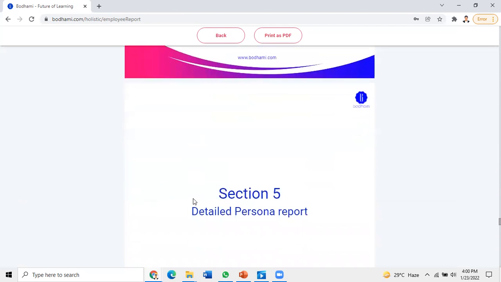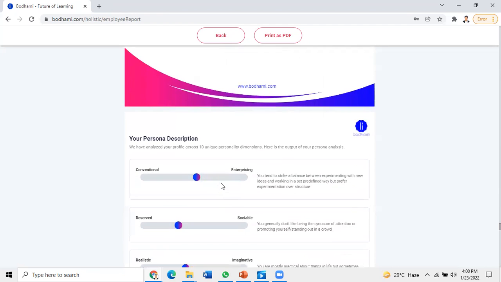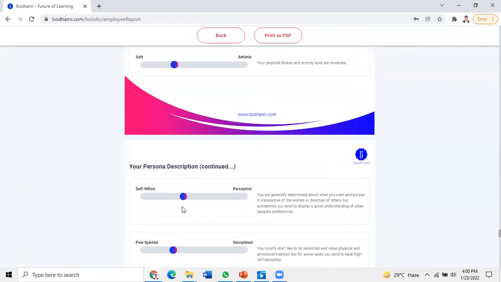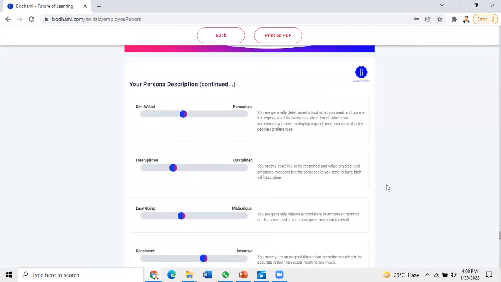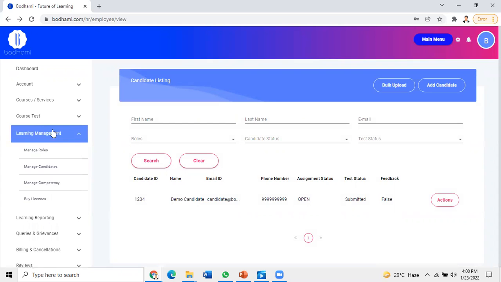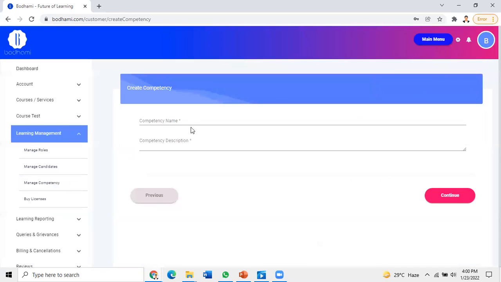Now, one of the things which can happen is, this is a detailed persona report as well, which is part of this. So you might also want to define your own competencies. In this case, as part of the learning management, you can always define your own competency which you want and only you can see.